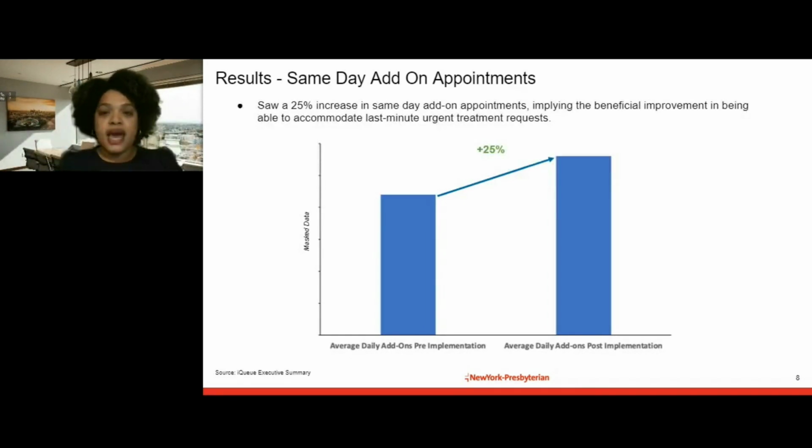So a same-day add-on is a patient that is perhaps getting labs done that day and or seeing their doctor or nurse practitioner. Once their doctor assesses them or once their lab work is back, their provider may decide that they need to get some same-day treatment, for example, hydration or a blood transfusion or an electrolyte repletion. So it would be great if we can have these patients, since they are already in the facility, just go straight to the infusion center and get added on the same day. Now, if we were not able to, these patients may have to have a visit to the emergency room or would be sent home to wait for an available appointment either the next day or someday during that week.